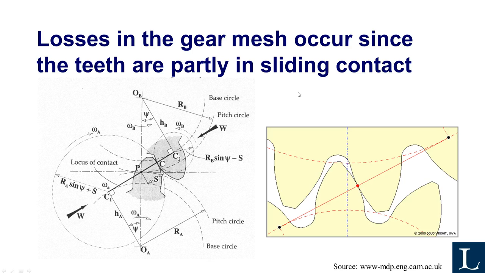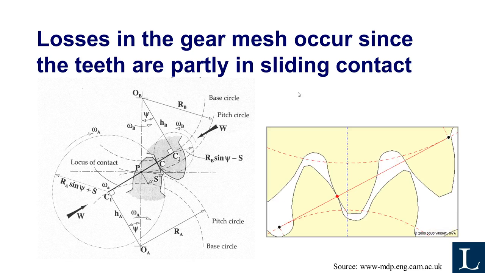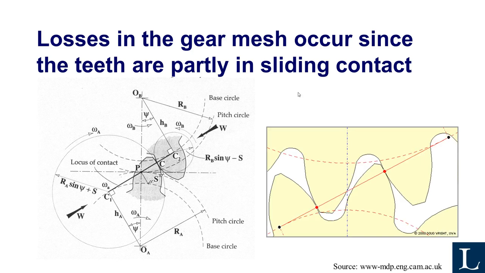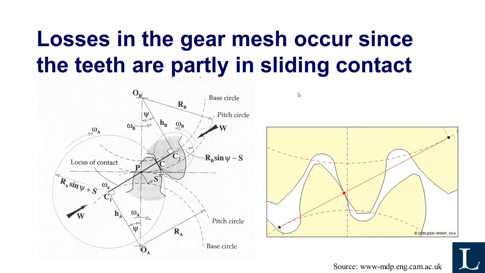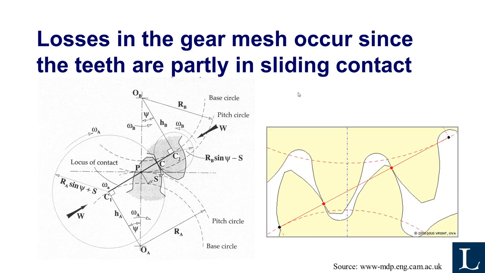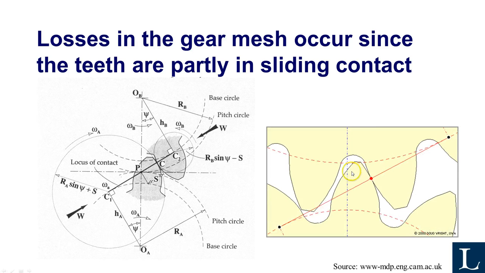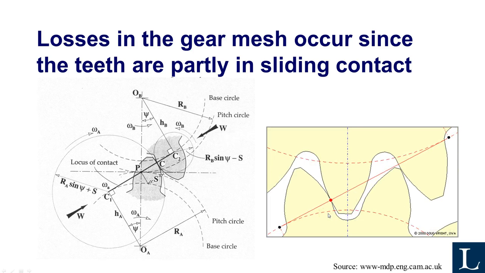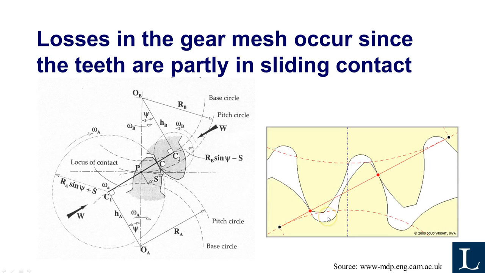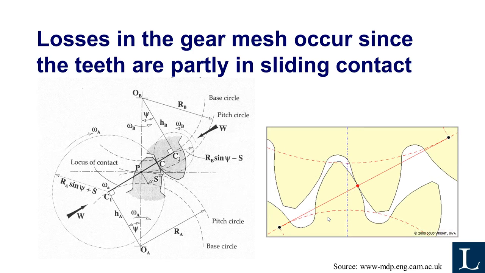Now, I will focus a little bit on the losses in the gear mesh itself, and this type of loss is of course very important for highly loaded gears, and the reason why there is a loss, first of all, is the sliding motion that takes place. You may remember how the gears are interacting, and you may see from this picture that the surfaces slide. It's not very easy to do that, but they slide and they partly roll and they slide again.